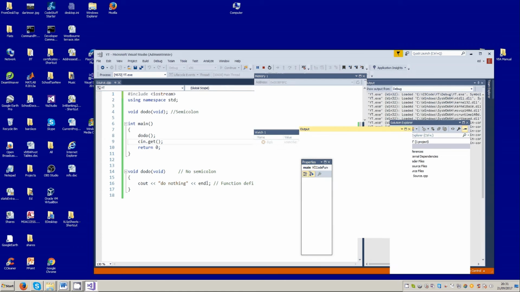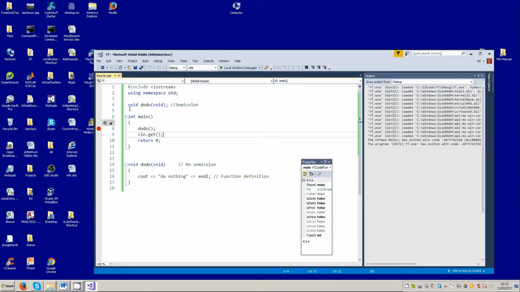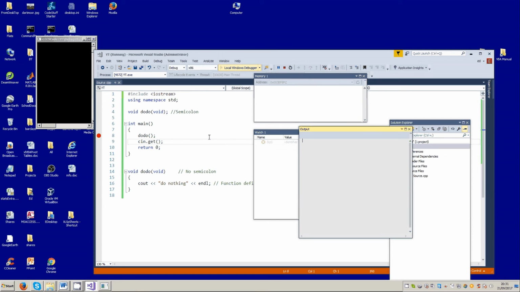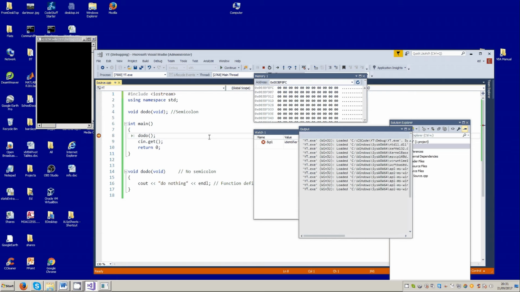Let me single step it. I'll put a breakpoint here and then run it to the breakpoint, and then I'm going to do an F11, and it jumps down to here. Now this thing, void, means that nothing is being passed. You can see that nothing is being passed here. I'm going to show you how to pass that in a moment. Pass a variable or pass a number. This void here is the return type. That means that nothing comes back. When you call the function, nothing comes back. I'm going to explain that in a bit more detail as well.